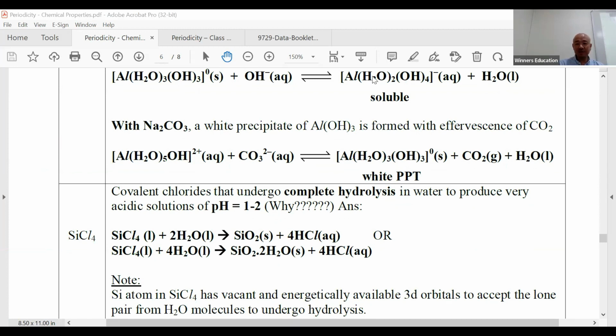Once again, aluminum chloride, how does it look like? Aluminum chloride is acidic. Acidic means this is inside the solution. Everyone okay? All right, this is in the solution. So when I add sodium carbonate, so I add a carbonate ion inside, what is this? If you take a look, this has acidic hydrogen or proton. This is the acid. And this is carbonate.